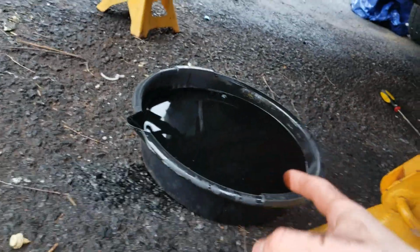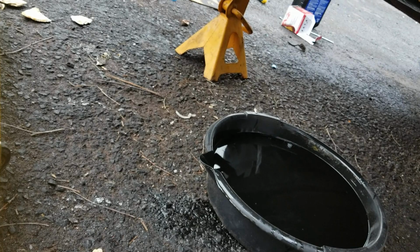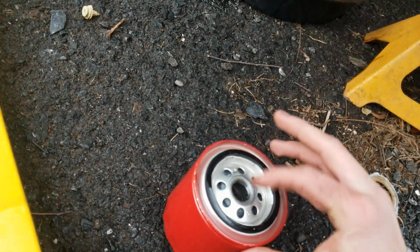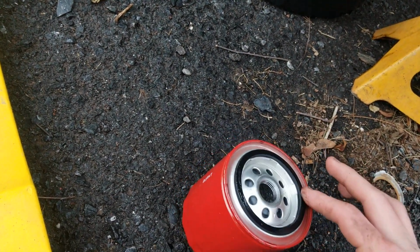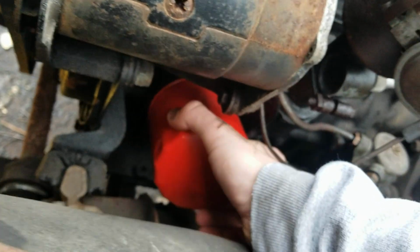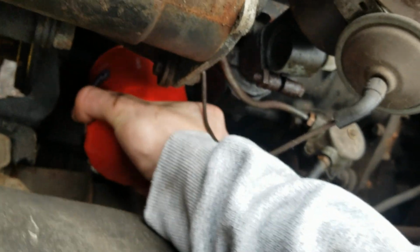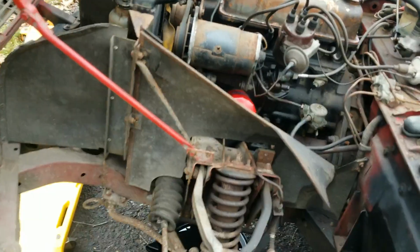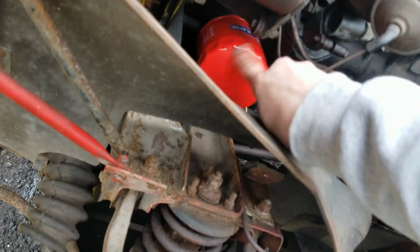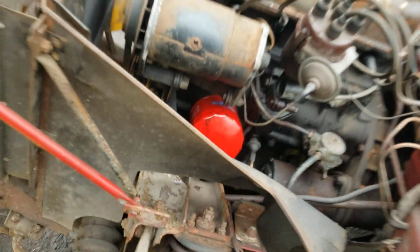Pretty much has the viscosity of water, but, you know, that's how it's supposed to be, right? Gotta put a little bit of oil here, and hopefully this fits. There it goes. It looks so weird having such a shiny oil filter on here. You know, I gotta make it fit in a little bit better. Just there, that's a lot better.